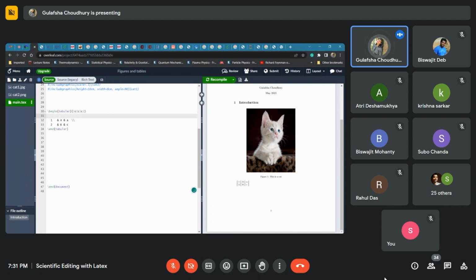So before starting the table, let me use hline. hline means it will add a horizontal line. See, the upper line has appeared. After the first row, you can use hline again, and after the last row also you use hline, then the borders will appear.